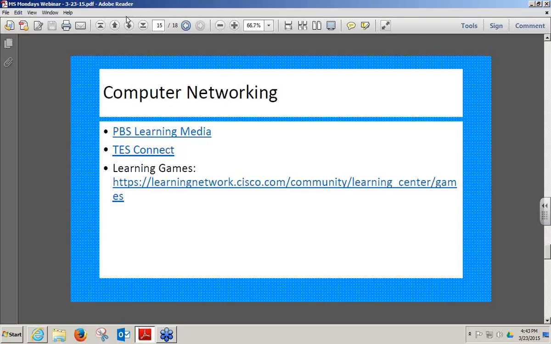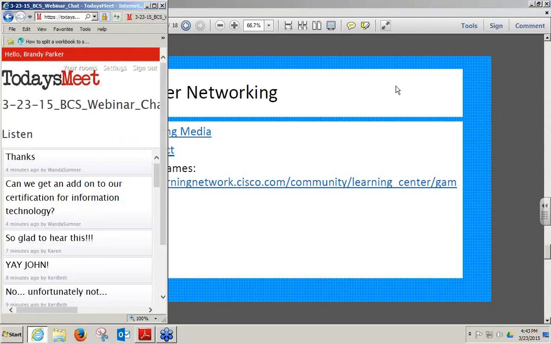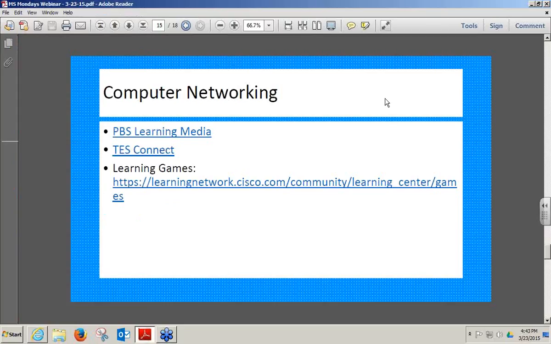It looks like my computer's a little bit stuck. Hopefully it'll update in just a second.